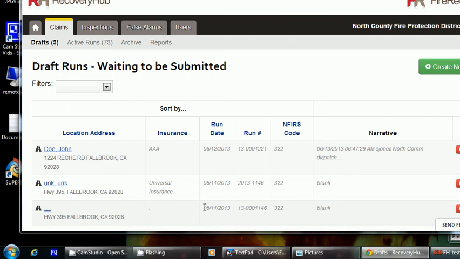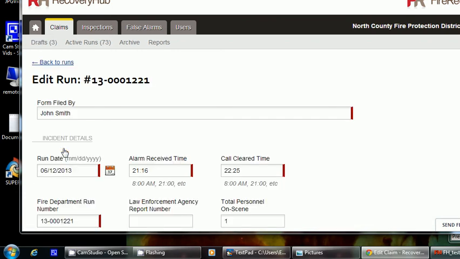My point is, if the battalion chief has no information here uploaded from Firehouse, it's okay if it comes in through the web portal here. We know it got done that way. The call I just entered would look something like this. Form filled out by, this would be probably the captain's name, but there's a little bug in the system where it sometimes will upload the quality assurance captain. We're trying to get that straightened out, and that should be fixed soon, or might even be fixed by the time we start.